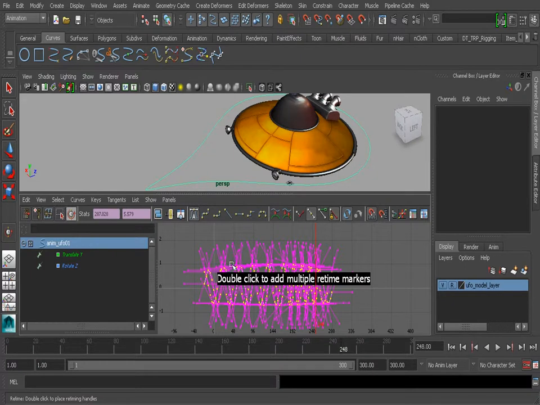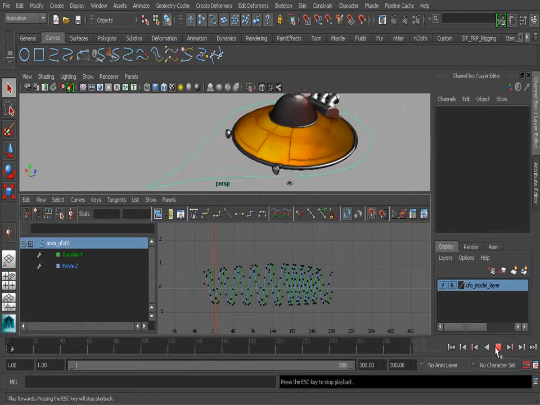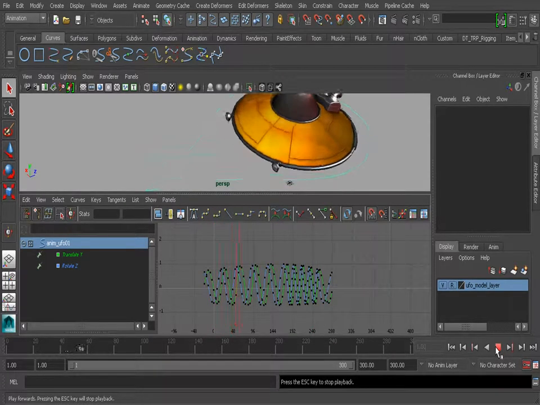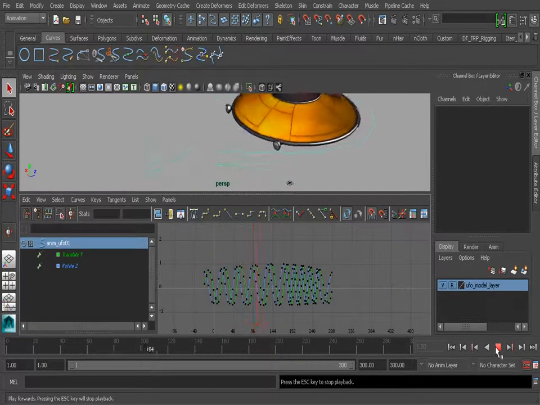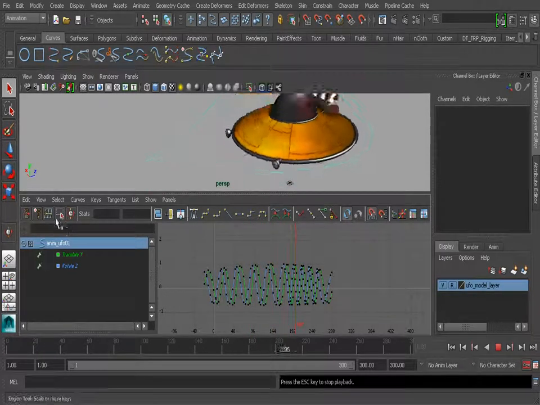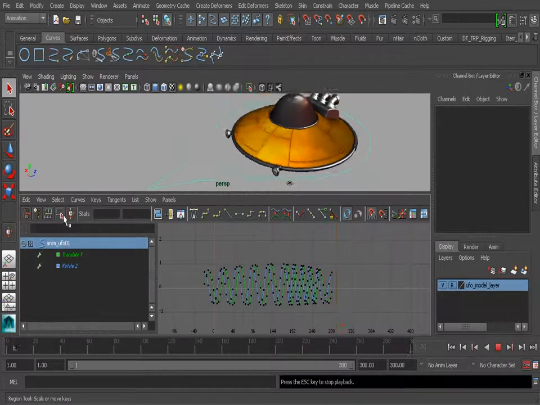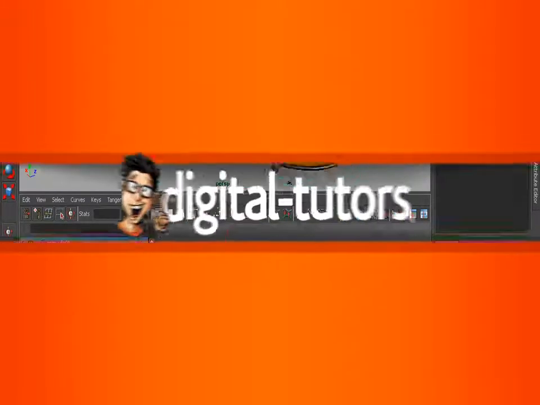All right, sweet. So I just wanted to show you how to work with these really neat tools. I'll go ahead and press the Q key to go back to the select tool so we can take a look at our function curves and see the changes that we made instantly. This hardly took any time. So again, this is how we can work with our lattice deform tool, our region tool, and our retime tool to efficiently change a collection of keyframes.